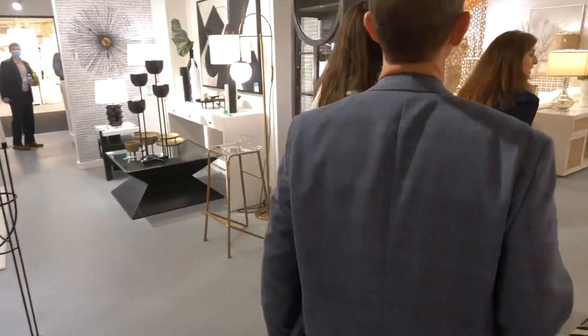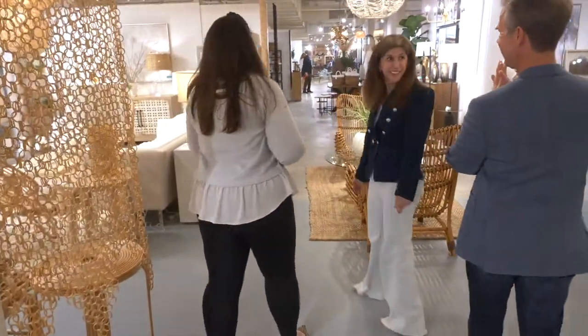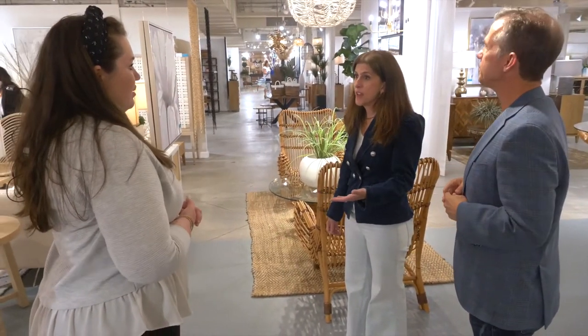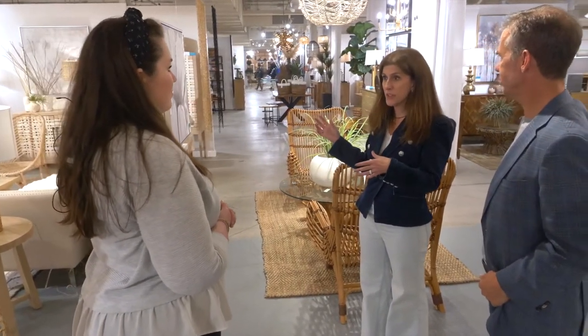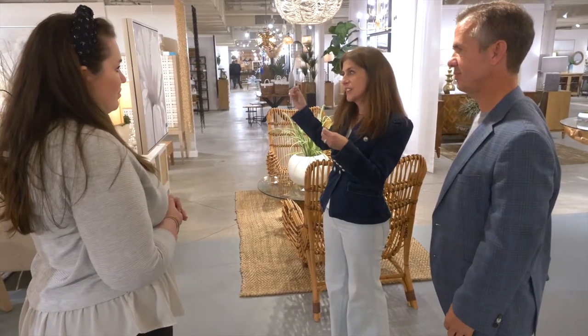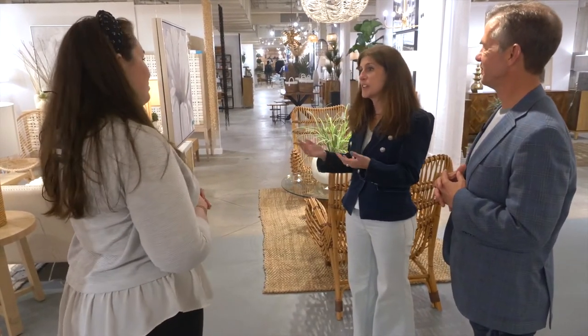How's the traffic been so far at market? If today's any indication — this showroom's been buzzing. You've seen a lot of people walk through. Something that's really resonated as folks come in is, is this Elk? It feels different. You kind of walk by and you're like, oh my goodness, I have to go in there. And what's interesting is there's a lot in each one of these settings — I'm pointing out the new pieces, but if I'm not pointing it out, it's been in the line. Elk has always been really fabulous; we've now just brought it to a well-designed vignette to help people see who Elk really is.